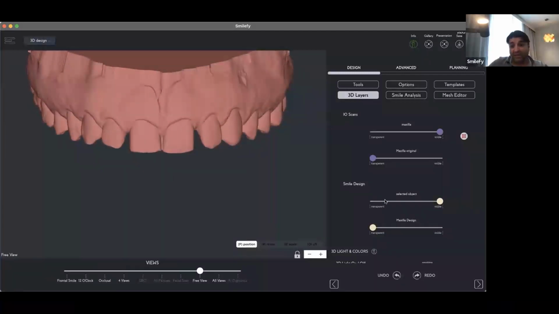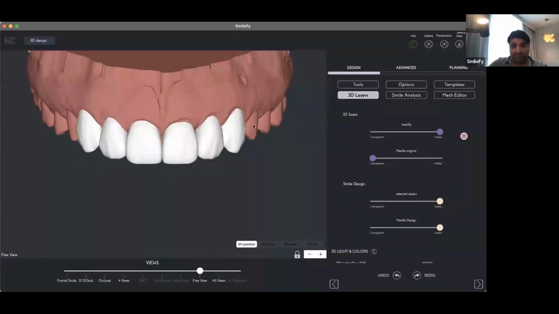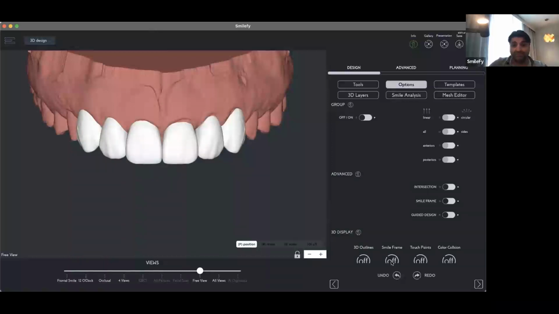Now we need to decide how to manage this inverted smile. In this case, we do have the smile frame, like this, following beautifully the smile curve, but it is too much.